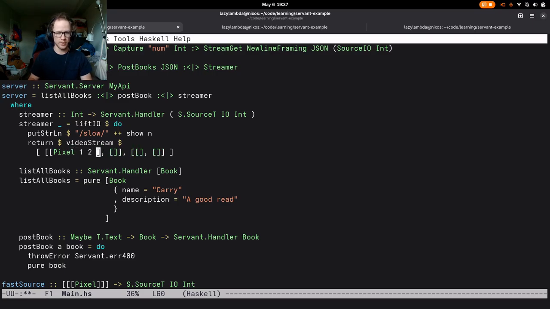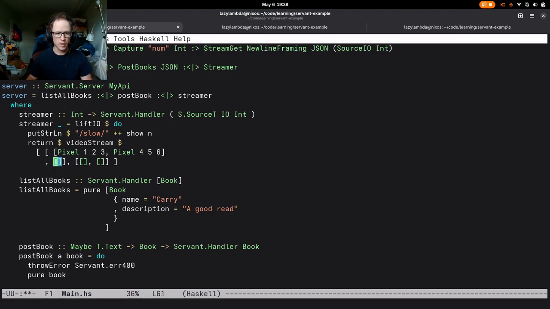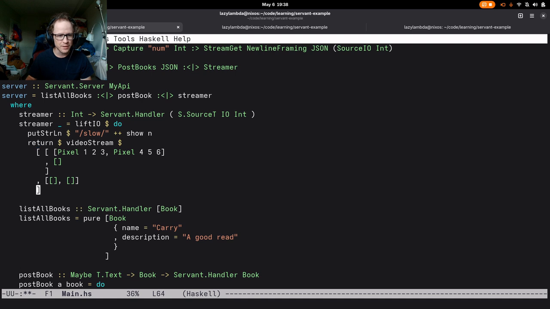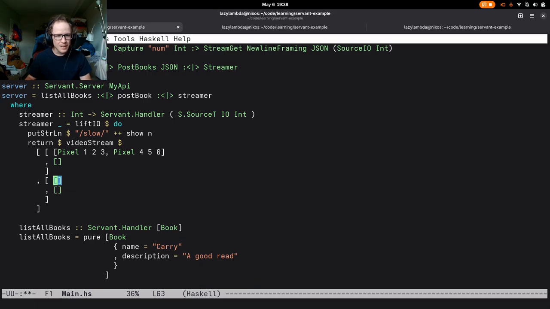So yeah, what can we do here? Pixel 1, 2, 3, pixel 4, 5, 6. I'm so lost on where we are. Okay, well that's kind of nice. So the second row of the first frame is what we are writing here.